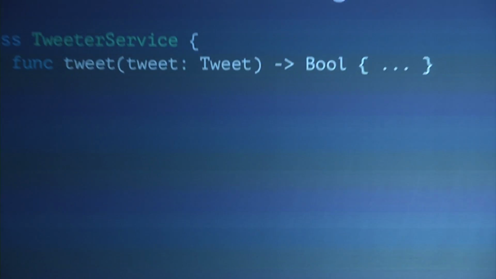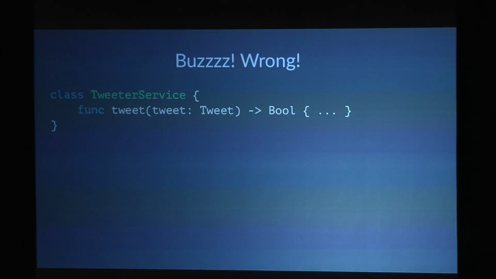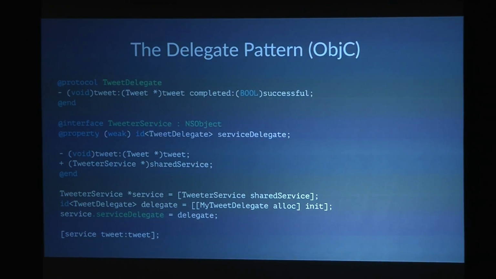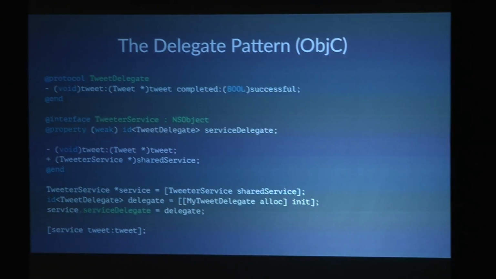You typically don't want to use synchronous methods when you're working with things that might be slow and unpredictable, like network traffic. So we think a little bit about how we might go about doing this. In C#, you'd probably use some of the nice async services. In Objective-C, you would have used the delegate pattern, in the bad old days.